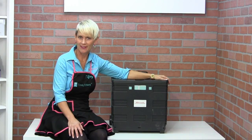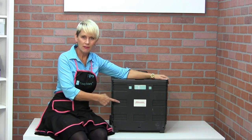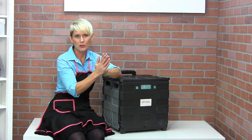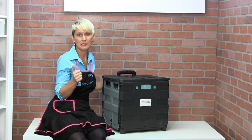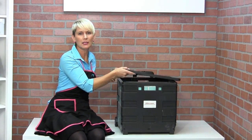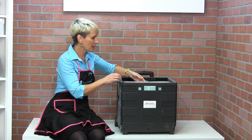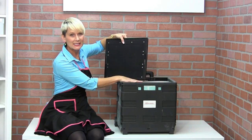Where did my scrap rack go? The mystery is going to be solved for you in a minute — inside this Office Depot collapsible tote. This is one of those plastic totes that folds flat for storage, and it's only about $23. So not only is it small and easy to store, it's inexpensive. The lid is imperative when you're shopping for a tote for storing or moving your scrap rack around — you need the one with the lid. All I've done is take my spinders off my base unit, stack them, and stand them up inside the tote.